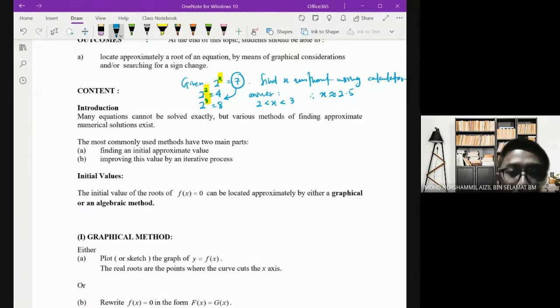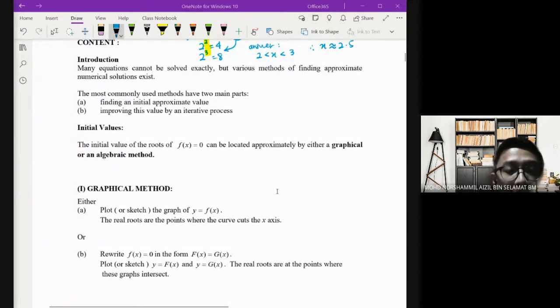This is an example. It means this is what we will learn in this chapter. We will approximate, but we will use the correct formula. This is just to give you the idea of this chapter. The idea of this chapter is we try to approximate the value. Okay. Alright.